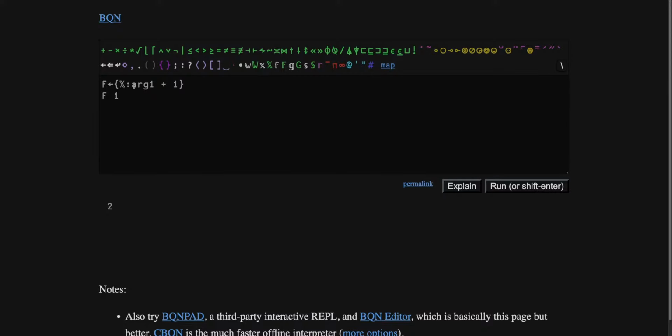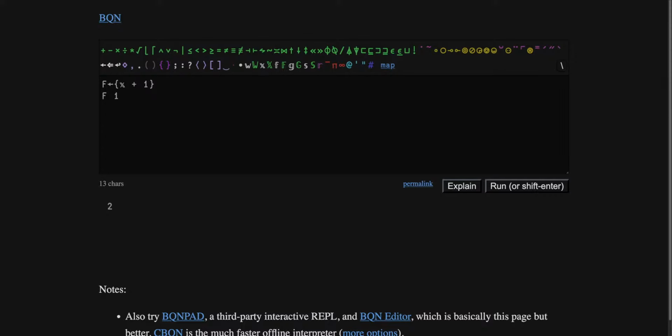A lowercase x. Oh, and what's the difference between the lowercase and the uppercase? A function versus a variable, or a value. Okay, got it. And then get rid of the colon and arg1 as well, because we're going to get rid of everything. And now we call this. Yeah. And w is the left one.